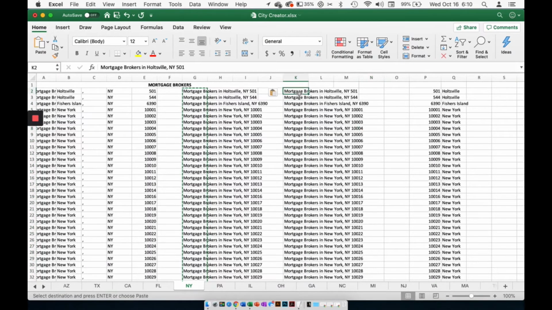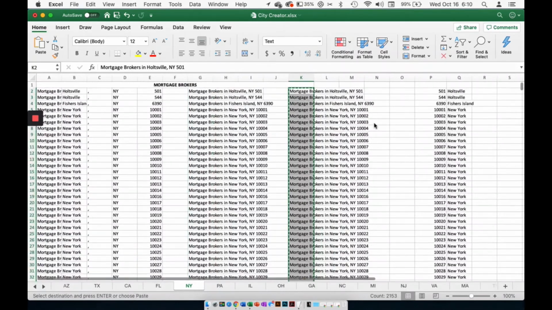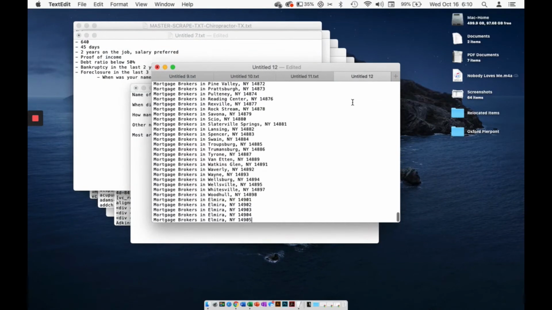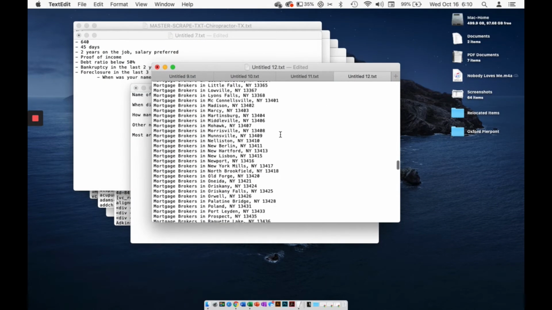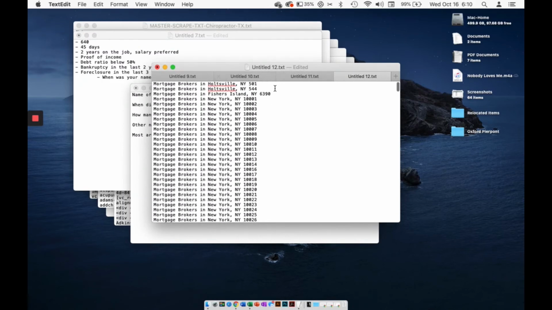And that's it. And so with all of that selected, we're just going to copy it again, go over to our text editor and paste that right in. And that's it. Now you've got all of your data for New York. You can probably delete these first rows here.